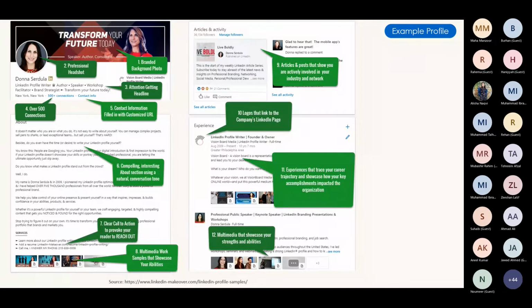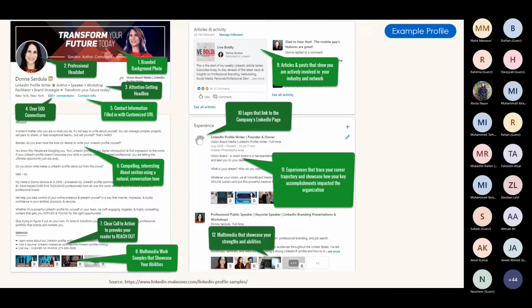This is a great about section summary. It also is actually longer than the 40 words that I mentioned. And very clearly in this about section, you can see the person has listed the services, the things that they are good at, and the things that you can get their services for. So if you are a consultant or a freelancer, this would be a great way to put the services that you offer in the summary section itself. People don't have to go down into more of your profile to see the rest of it, and they can see right there on the top.